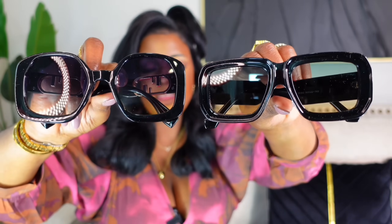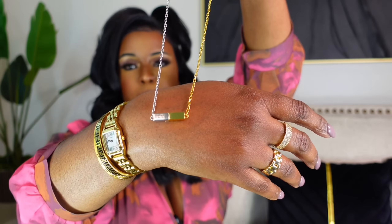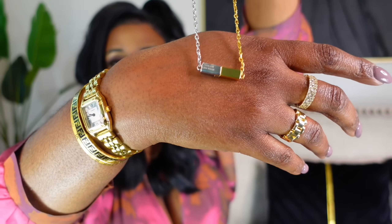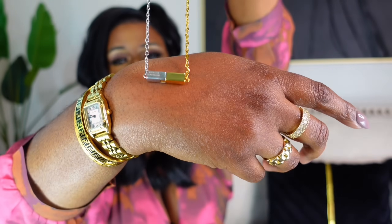The last glasses I have to show are inspired by Fendi — got these from Amazon for $24. I absolutely love the F on the side. These two are my favorites because of the ombre gradient they have — it's just beautiful. This is a Bottega two-tone necklace, mixing gold and silver metals. It's more of a unisex necklace, so I'm going to give it to my son. The gold and silver bar acts as the clasp for the necklace, so you just separate it and put it on. This necklace is very sturdy and it's on the seller's site for $45.